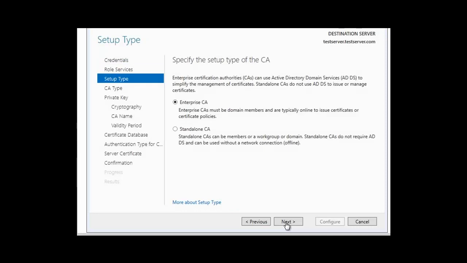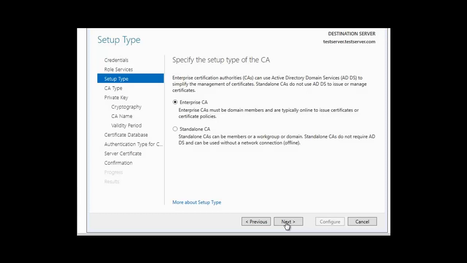And we have now to specify the setup type for the certificate authority. So this is where we're going to select either the Enterprise CA or the standalone CA. And as I said before, the Enterprise CA uses Active Directory domain services in order to manage certificates.